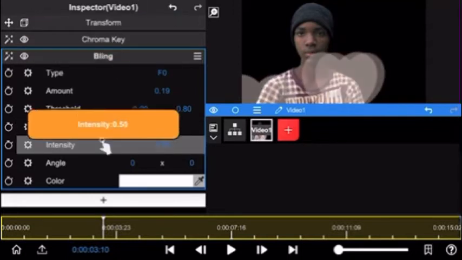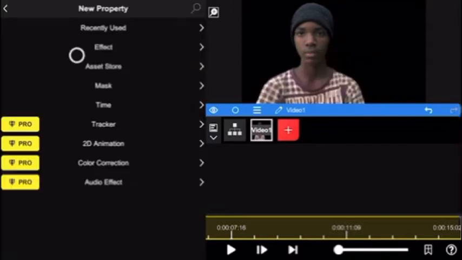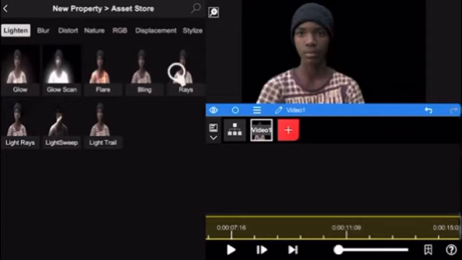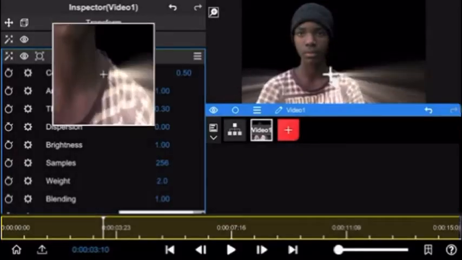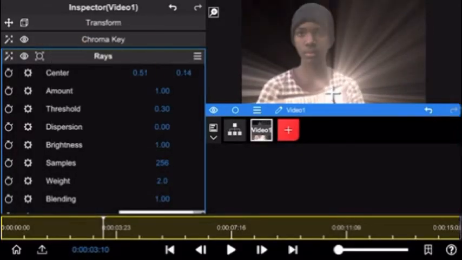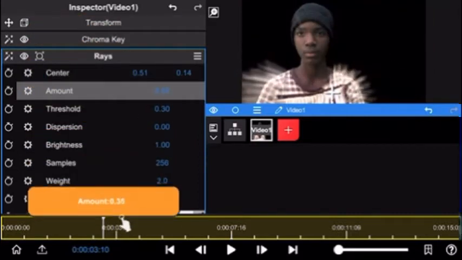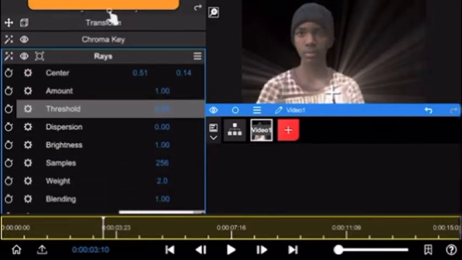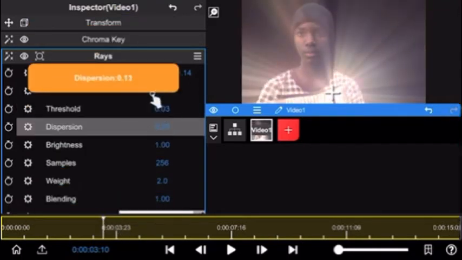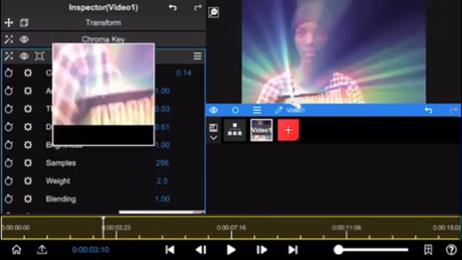Next we have the raise effect, which adds this very bright shine to your video. You can increase the amount. You can increase the threshold. You can play around with the dispersion amount.